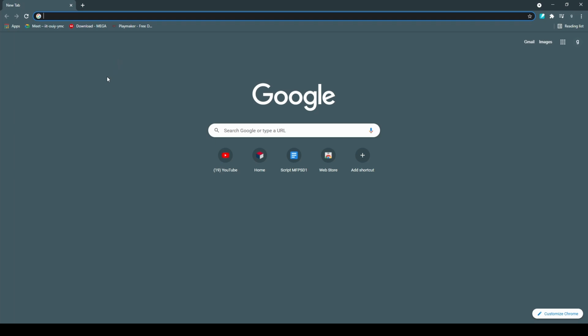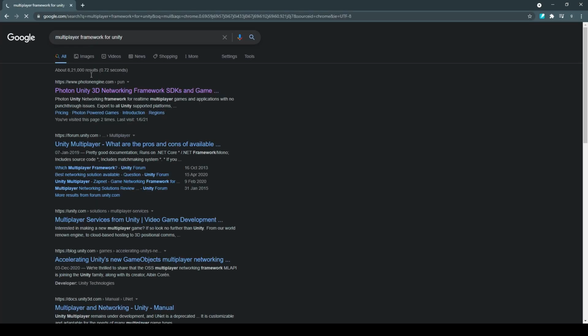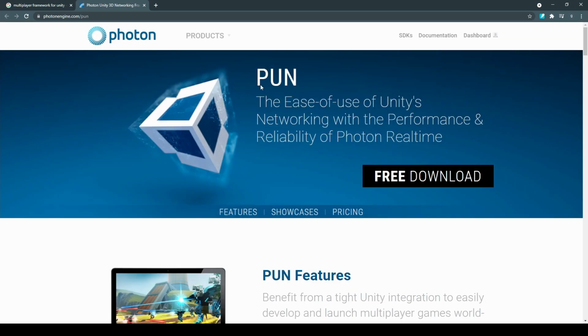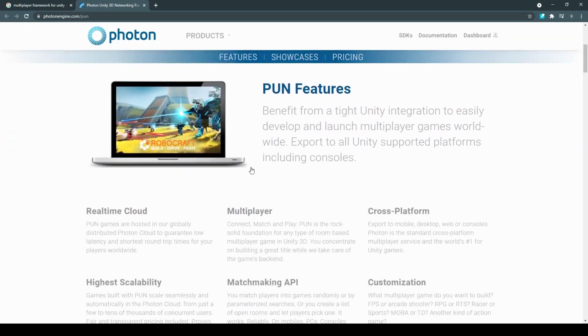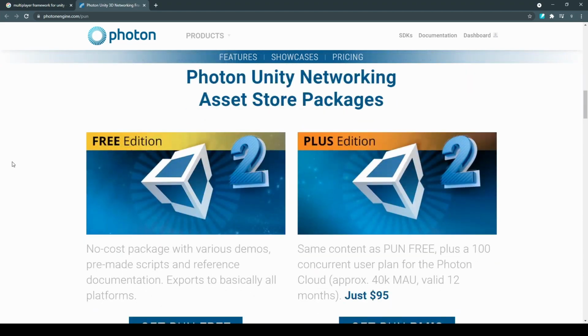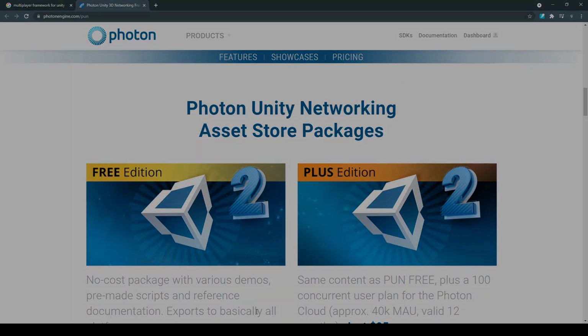Okay everyone, so now I was done with the basic movement and animations, I started looking for multiplayer frameworks for Unity, as I didn't know many good ones. And after a few minutes, I stumbled upon Photon PUN, and it had many games that I made, so I decided to use it as it looked pretty cool.